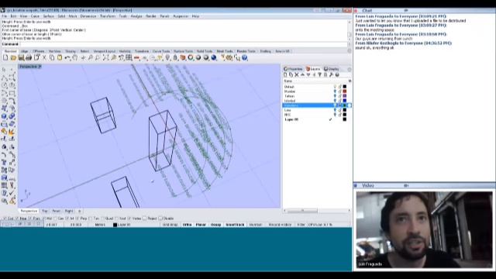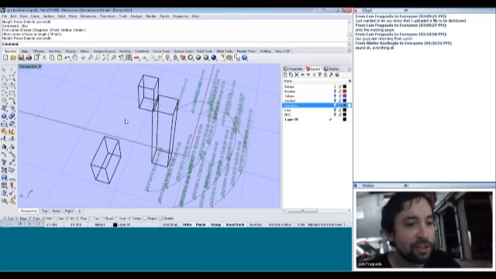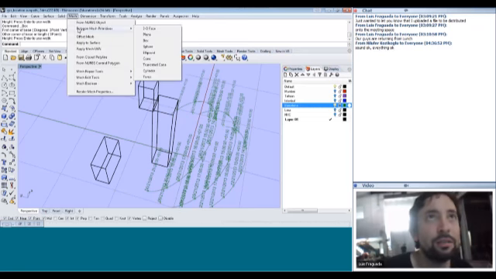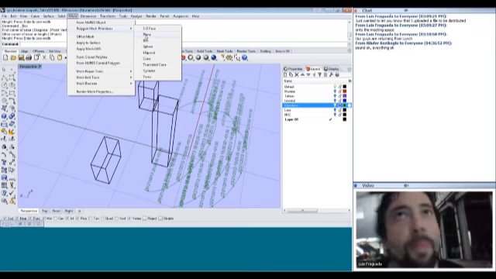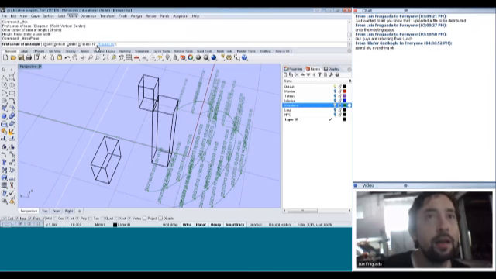So let's say that I have a space in between here, and I'll generate some kind of analysis mesh for that. So I'm going to go to Mesh, Polygon Mesh Primitives, and Plane. And I'll just make a default plane, 10 by 10.